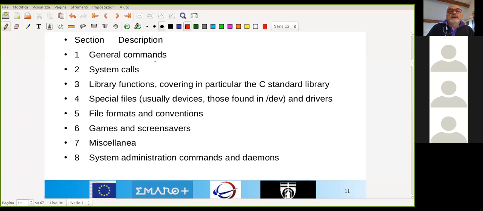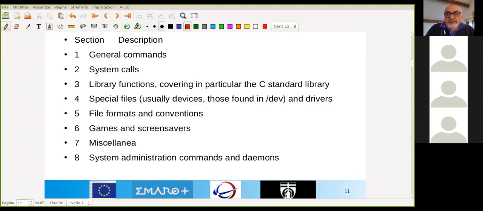Normally, general commands are all the typical shell commands. Maybe you have seen my long tutorial about the shell, and you have seen a lot of commands. The usual shell commands and built-in commands are in the document that is on our web now.